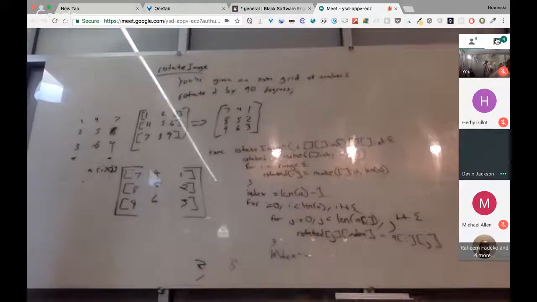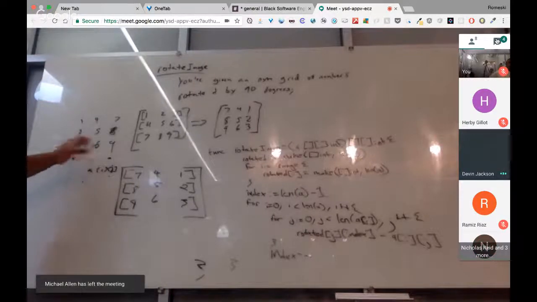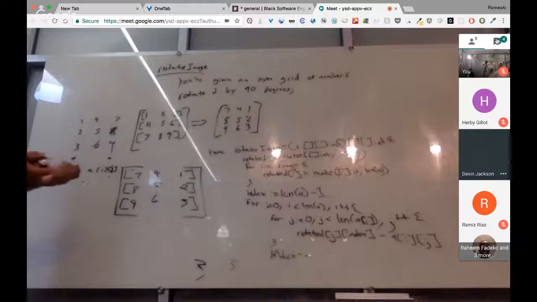See how I can explain it. We swapped from i equals 0 to j equals 0, and we just swapped A of i, j equal to A of j, i. That doesn't work out, right? We need this on this side. We don't care about the middle. It's a 3 by 3, so the middle is always, like a Rubik's Cube, we don't care about it.